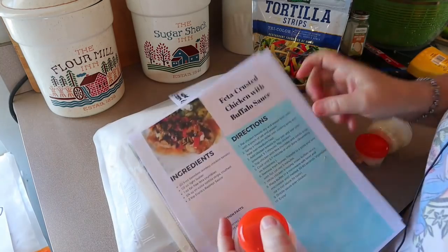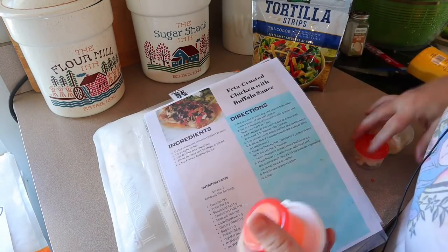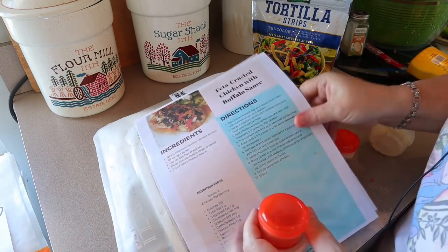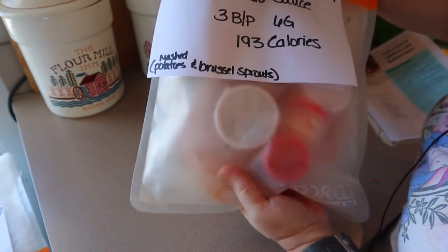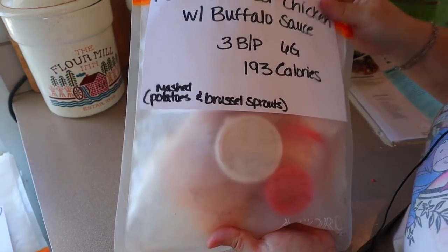And if you don't like hot, you can definitely still make this and just leave the buffalo sauce off. For the buffalo sauce, you just mix the butter and the hot sauce together. Honestly, you could just drizzle it with the butter afterwards. So I'll just put those in there. And like I said, when I go to make them, everything's already in the kit, all portioned out, ready to go. I get home from work, pull it out of my fridge and get going with it. So that's it for that one.